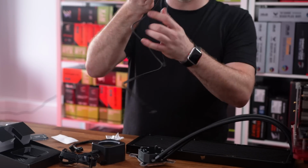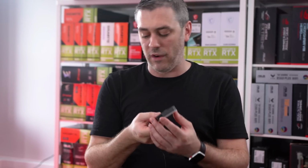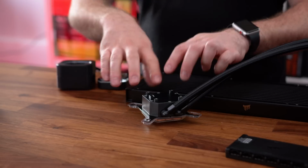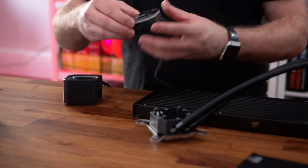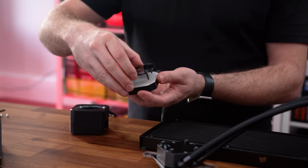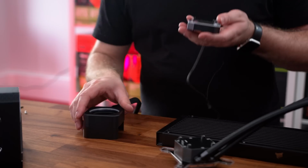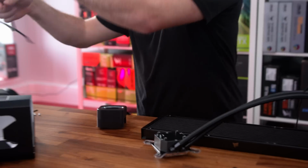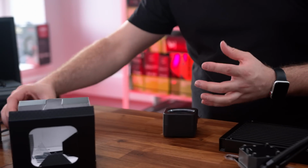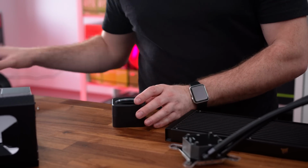Unplug this from here, and that is basically our Elite Capellix LED module block, whatever you want to call it. It's got exactly the same connector as here. Once you've taken the top off of this, the first thing you're going to notice is that even though this bit is in 2 parts, you have the top plate and then the LED plate, together it's actually a lot slimmer than the LCD upgrade kit. Now, Corsair have got around that, because you will notice on here, where it's got the 4 screws that you can easily get to, on this one, you can't. And I think if they did have the screws there, it would look quite unsightly.